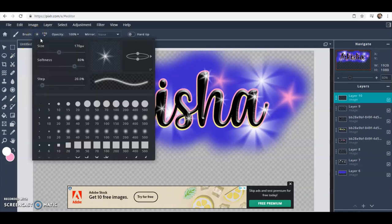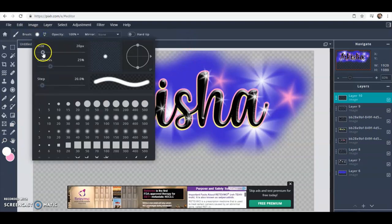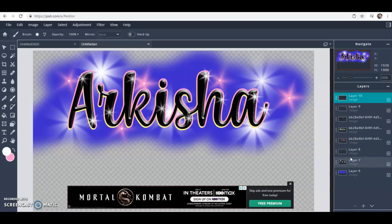And let's do some white dots into the colored stars we have. So let me make that a little bit smaller. Okay. And just go in and add these to the pink stars. All right.